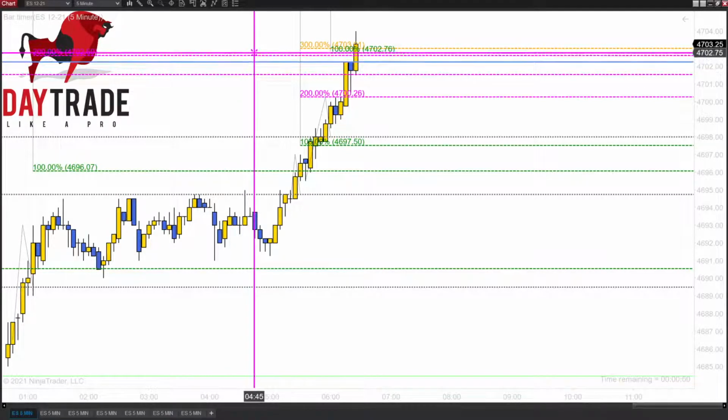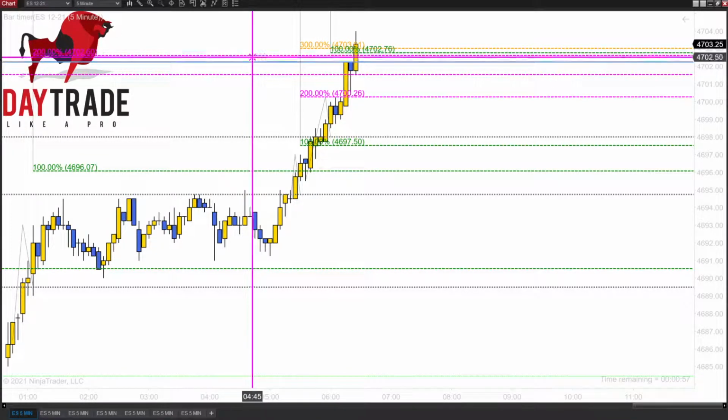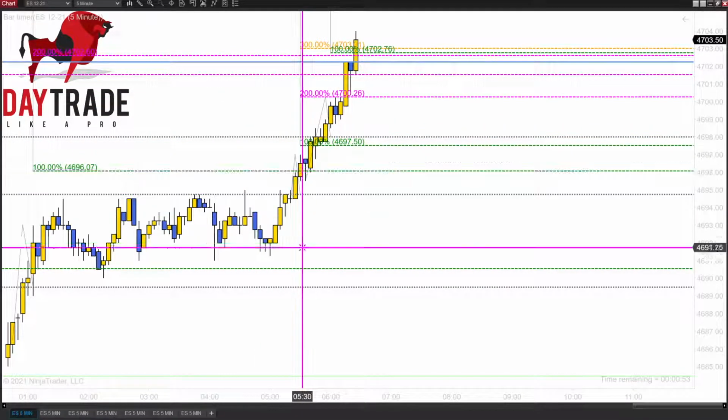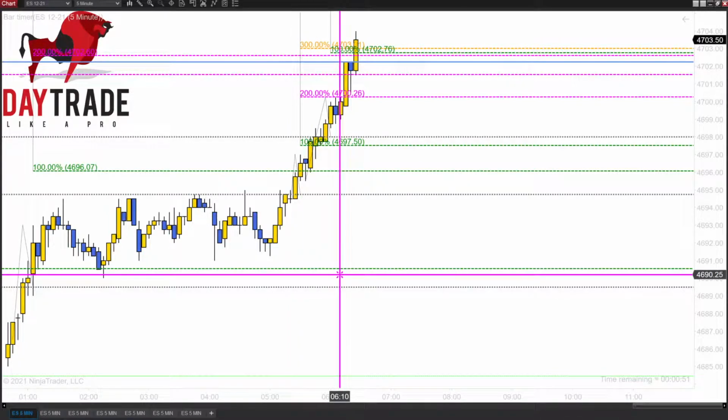We're going to need to get back below that. We'll need to get back below all the T1s. So here, here, here, those are all areas where if I'm short, I'm likely taking some profit depending on how the market's moving, and that's why I said likely. And one of the reasons I think a lot of traders struggle is because they want an absolute. They want a definite, you should always do this and never do that. And there are very few things in trading that work that way.